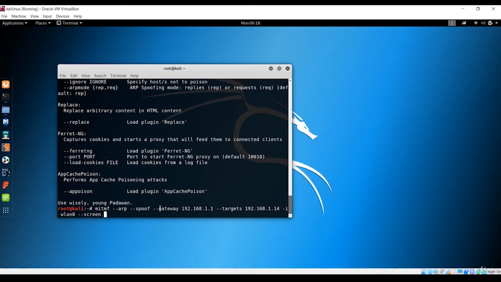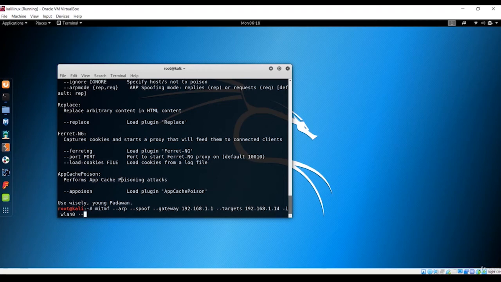the screen command. You can see it is the screen command, and there should be the seconds you want to capture the screen. If you don't pass anything over here, the default is 10 seconds. So if you hit enter, you will grab the screenshots of the client. But there is another, the keylogger, which is very interesting. So let's see that first.